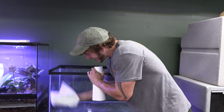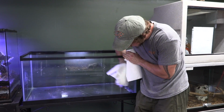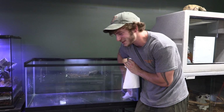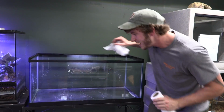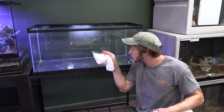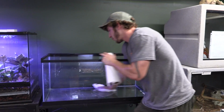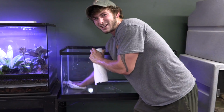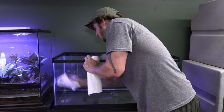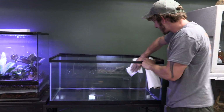Now let me just make sure the tank is nice and clean before we start setting it up so you guys can perfectly see the animals in their environment. I'm super excited for this setup because it'll be like a little creek in the Amazon and kids will be able to come up and see the animals hunt underneath the water, see the little catfish, the frogs in the trees, and they'll be able to see that coral snake on the hunt. And this is a very rare opportunity for people in America to get to see these snakes in a little setup doing their own thing.